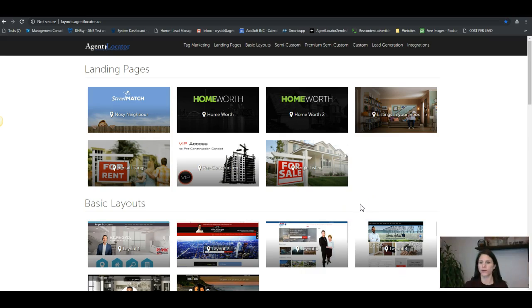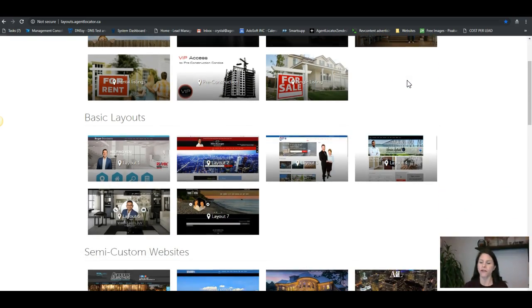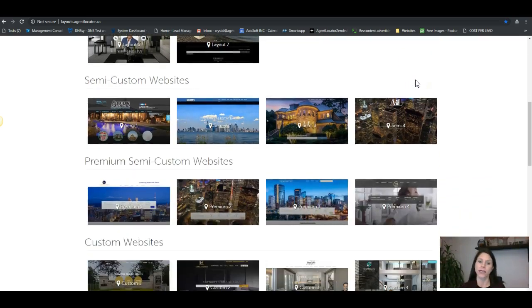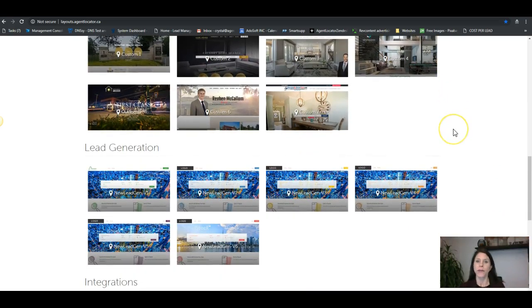With our services, our agent locator, we do offer different levels of websites to match different budgets, different needs and necessities for various realtors, whether you're brand new into the business or this is something that you've been at for years and we really want something to reflect that. So basic layouts all the way up to custom websites, keeping in mind that all of these websites contain the same bells and whistles.